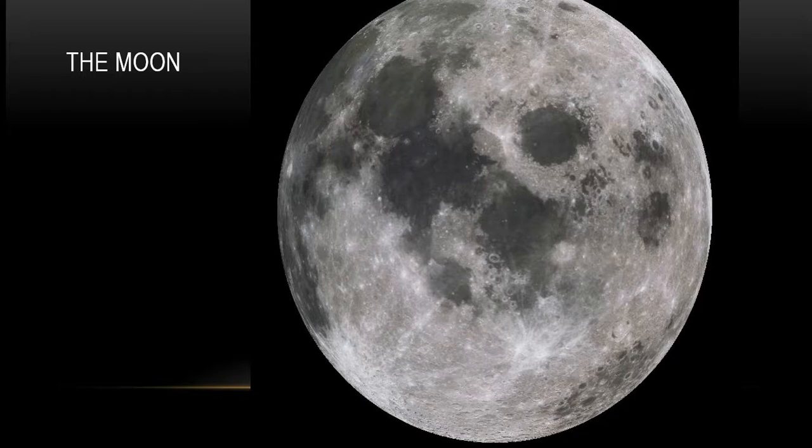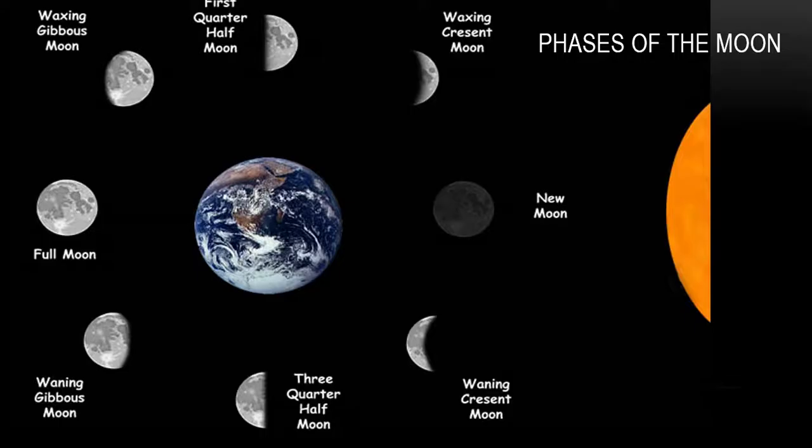We are going to watch a little video here about the phases. So here is to the right the sun, and you can see the moon going around the Earth, and as we're looking at it, you can see the sun shines on it a little differently. Okay? And so when you can see this new moon right there, we don't see it at all. That's the time that the other side of the moon's surface is toward us, and we can never see the dark side of the moon. That's why it's called the dark side of the moon. We did get a picture of it, so we know what it looks like now, because we took some astronauts up there who took pictures of it.